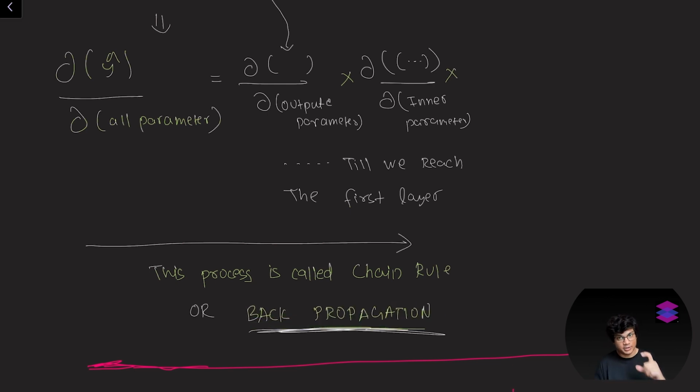Why? Because we wanted to find out the gradient function. Why? Because we wanted to update our weight. Again, in order to update the weight, you need to find out the gradient function. In order to find out the gradient function, you need to do the backpropagation. In order to do the backpropagation, you need to find out the loss, and in order to find out the loss, you need to map which type of loss function you are using. I hope you get it.